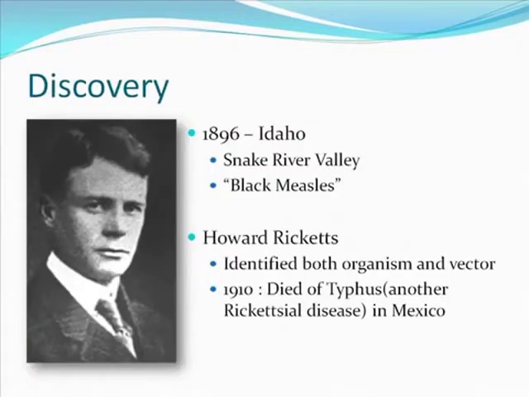So by now you're probably wondering why it's called Rocky Mountain spotted fever in the first place if it's rare in the Rockies. And for that we're turning our attention to Howard Ricketts. Howard was a pathologist working for the University of Chicago when he became interested in RMSF after hearing about its discovery in 1896. He and a research team not only managed to isolate the responsible organism, but also its vector.